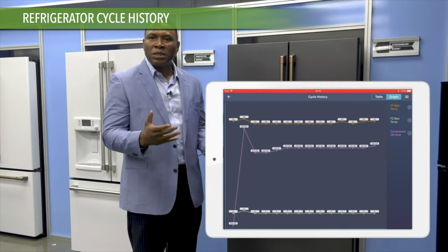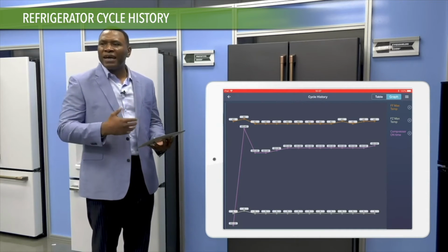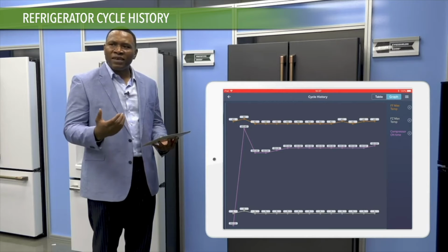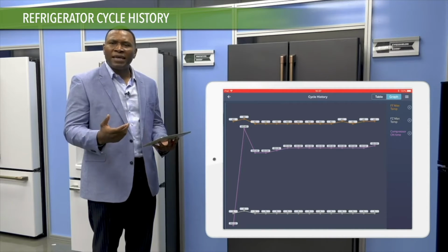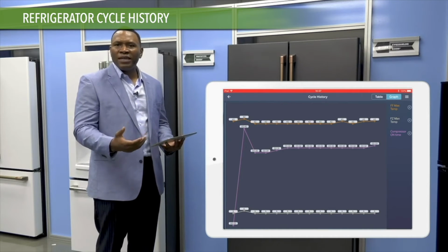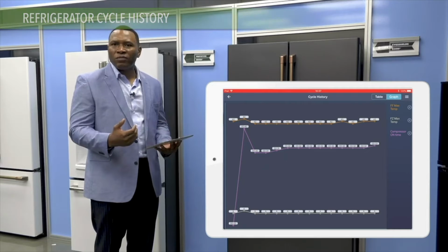So essentially, the technician now knows exactly how this appliance has been behaving, even prior to them actually arriving on the service call. This is a very, very powerful tool to help the technician diagnose problems, especially problems that maybe are intermittent and are not occurring at the time that the technician is in the home. They can look historically and see how the appliance has been behaving before they arrived at the home. Getting on the Newfie tells them that the temperatures aren't correct, or doors been left open, or other things that are going on that you just cannot find by putting a meter on the appliance.